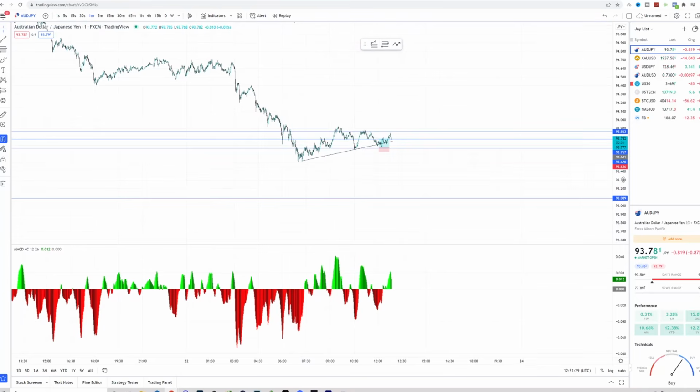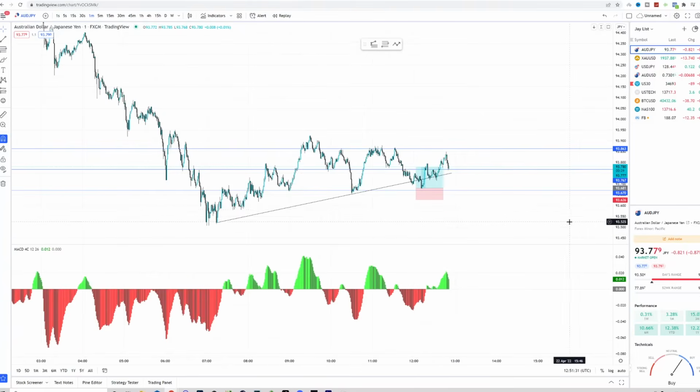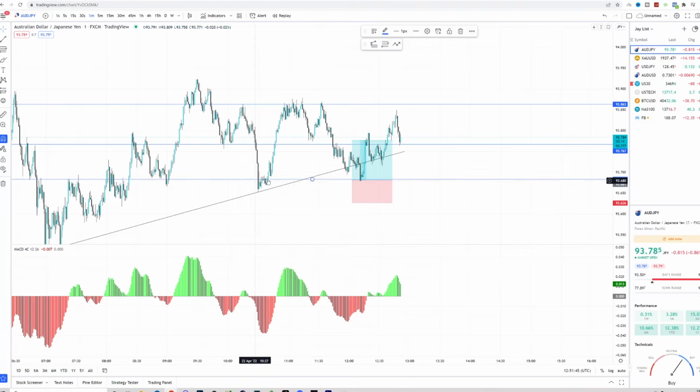But right now, Australian dollar, Japanese yen would be a good idea. Here's another example I had on AUDJPY over here, this lowest red candle, which then wicked in and hit halfway, which over here you can also look for sells, but this would have just missed our entry. So it's all about backtesting and practicing.